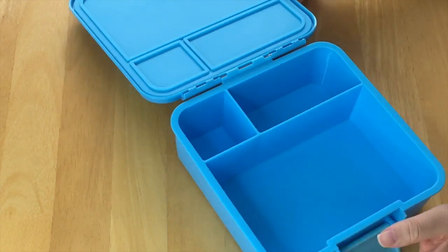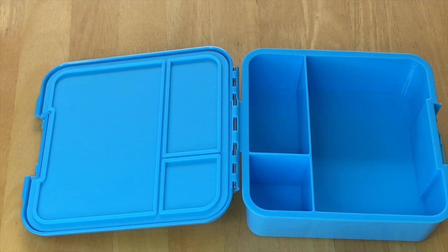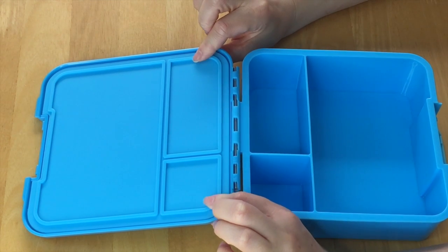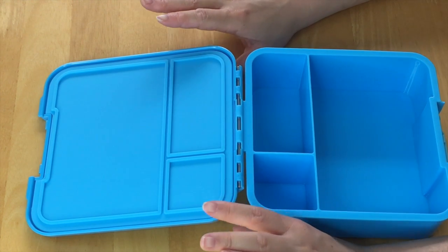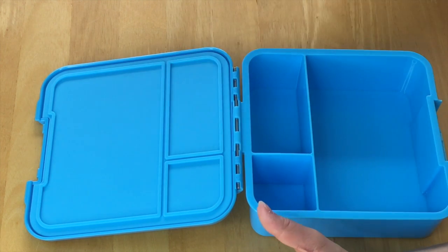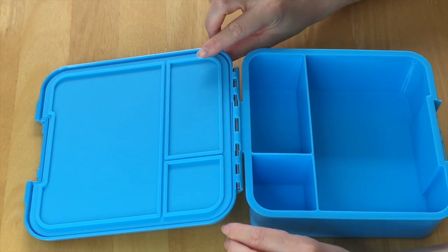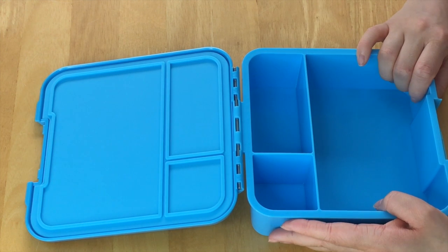I'm going to go ahead and turn it to the side so I can show you what the lid looks like. As you can see, the lid is very similar to the other one where they have these suction items on the top there, so you don't need a lid for each compartment, and the lunch should be able to stay like so. I hope it is leak proof because items will definitely start leaking out if it doesn't suction in place. But I do really like this lunchbox so far, but I wouldn't be able to know how good it is until I try it out.